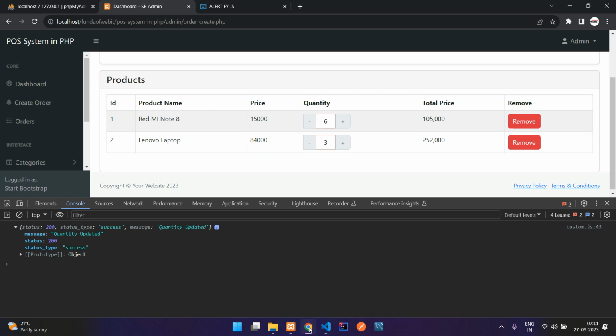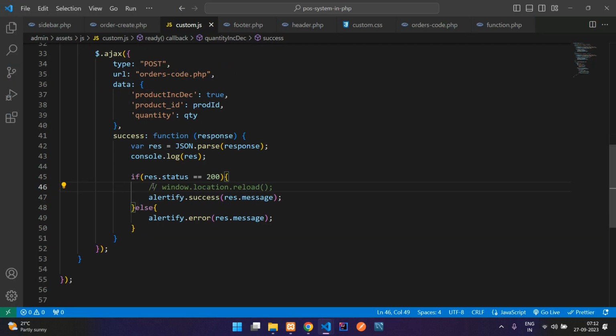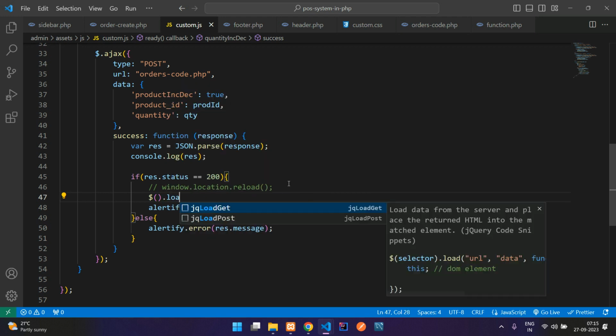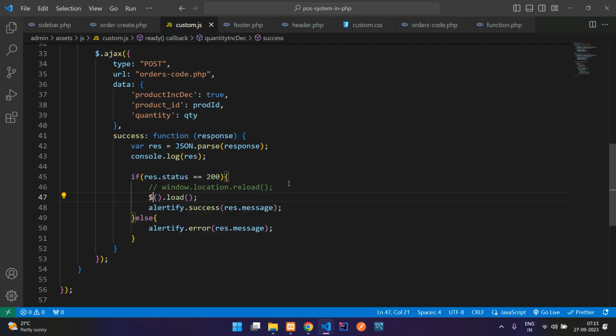Once it's reloaded. So what we'll do, we are not going to reload the whole page. Instead, we will just reload the div using jQuery. Okay, so let's write the jQuery here and type the load function. So first I will tell that I have a product area. So product area, and inside that product area I have a content area. Okay, so let's give a space here. So this space is very mandatory, guys. And now you can type the product content.